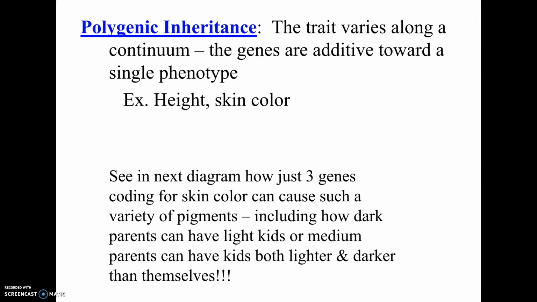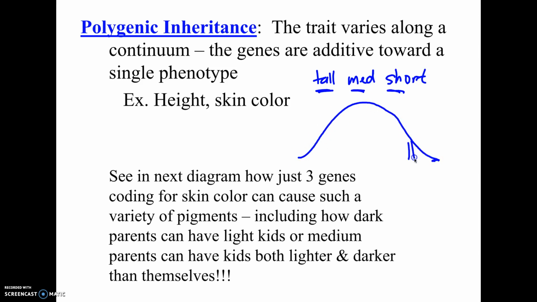All right, this you do need to know, polygenic inheritance. So a lot of traits are seen on a continuum. In other words, skin color and height are 2 good examples of this. We don't just see people that are tall, medium, and short. What we see is a whole continuum of people that go from really, really tall to most people kind of fall in the middle and then really, really short. This is a textbook example of what's called polygenic inheritance.